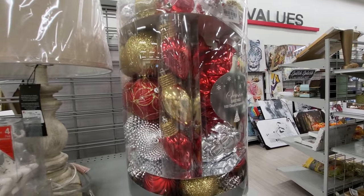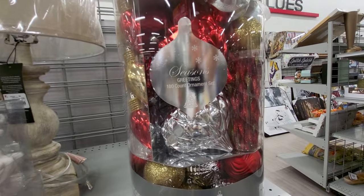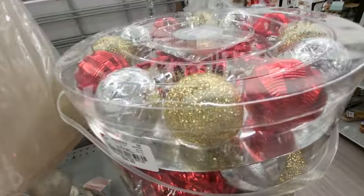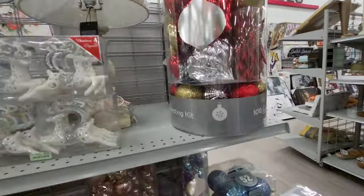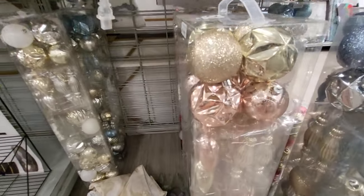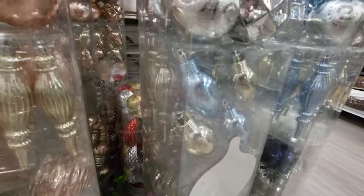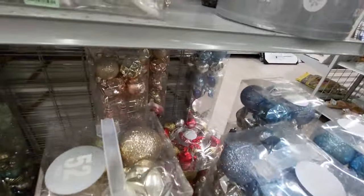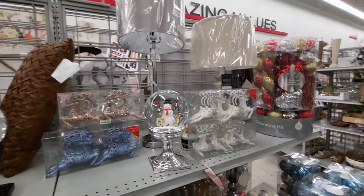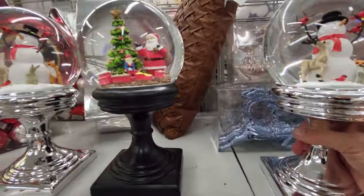So this one's just silver, gold, and red. It's got ones that look like light bulbs. And giant ones. And it has the smaller ones up here. And then they have these down here, which are huge. They're gold stands. This one's got a rose color in gold and silver. And this one has light blue and silver and gold. They have a lot of different kinds. I'll try to back up and show you guys. Put these two together. They look so pretty.